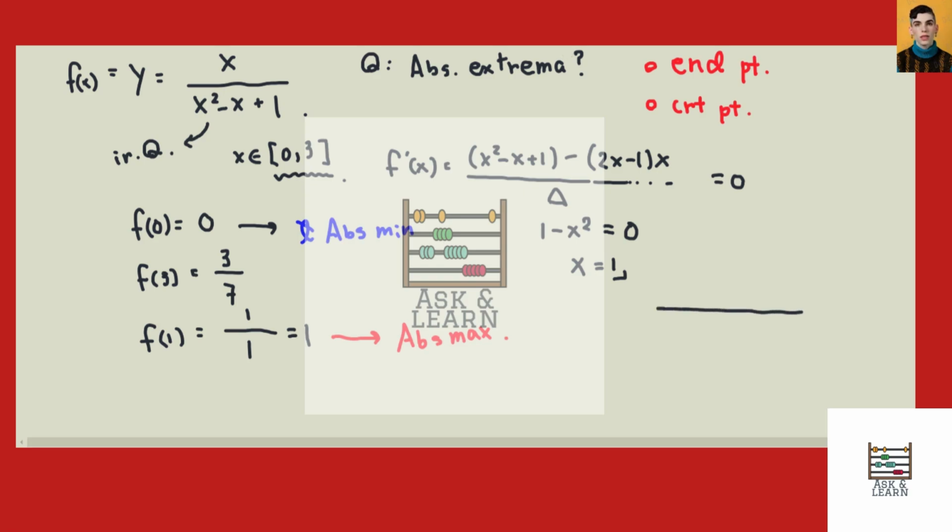If you use a graphing utility, you will actually see that this is a type of graph that looks something like this. And 0 to 3 is actually a region from here to there. And this is going to be 1, this is at 0, and this height right here is the 7/3 that we actually observed. And this is how you answer this problem.